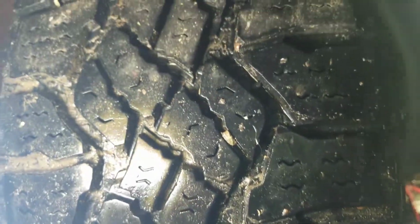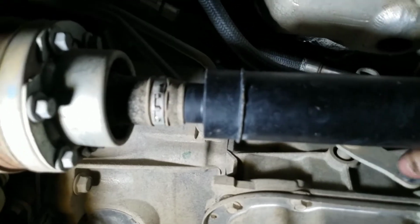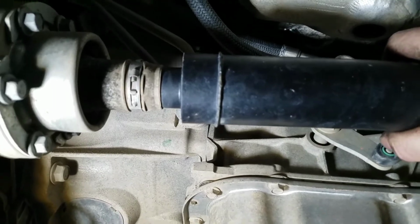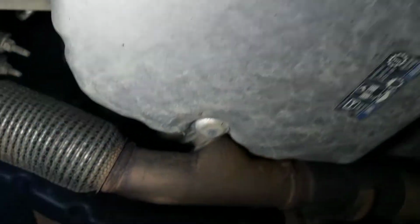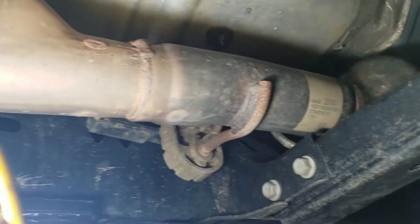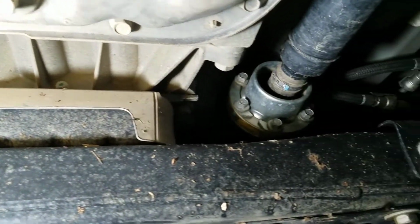soapy water. You want to come to your front drive shaft. Grab a hold of it, push it, twist it, turn it, and just see if it's loose anywhere. Make sure nothing worked loose. You know, follow that back, just your transmission oil pan, and check your exhaust, because there's no skid plating for your exhaust if you're off-roading. Check the condition of your cross member and your transmission mount.